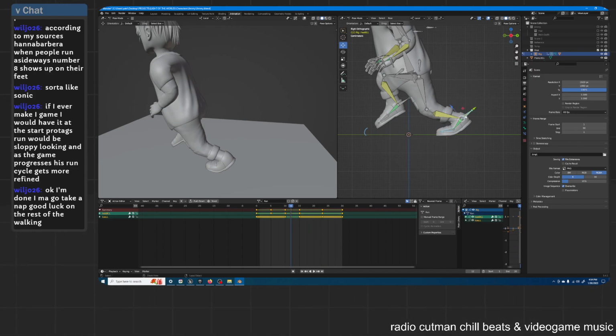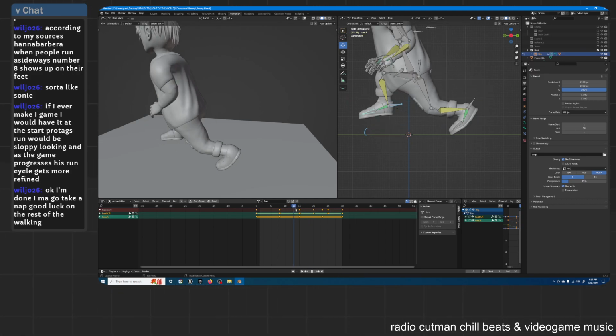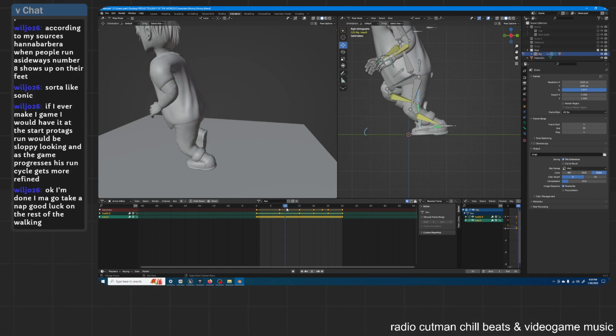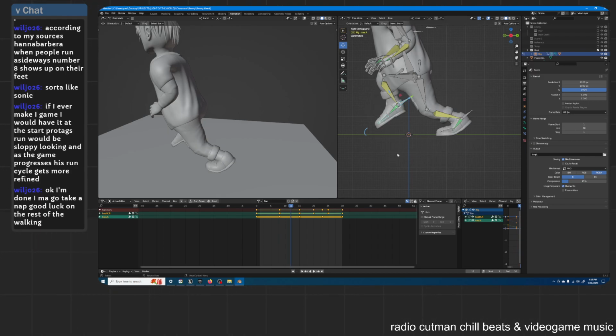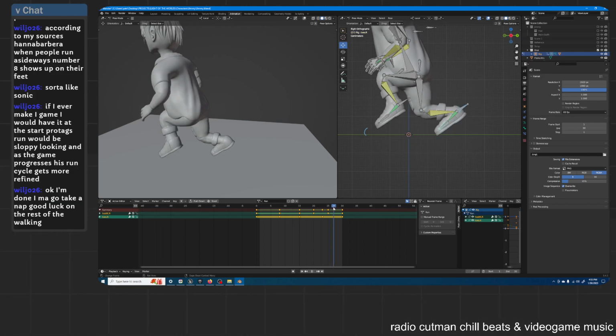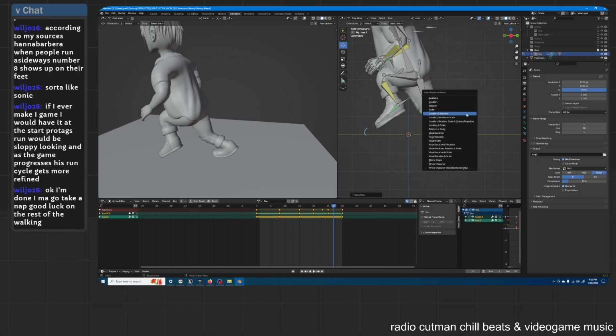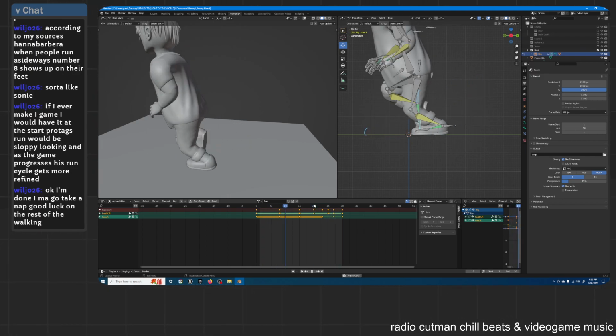All right, so do the same for the other foot. Take the position of these two bones, Control C, like these two bones on frame, what frame was it? I think it was this frame, frame 12. So that would be frame 27, pretty sure. You want to Control Shift V that, and then keyframe it. And then that should work, right?